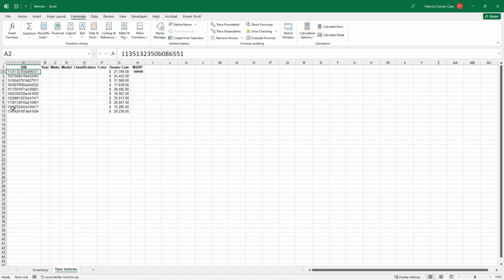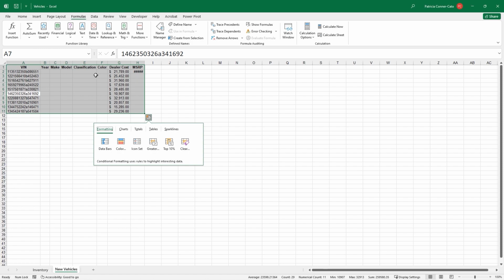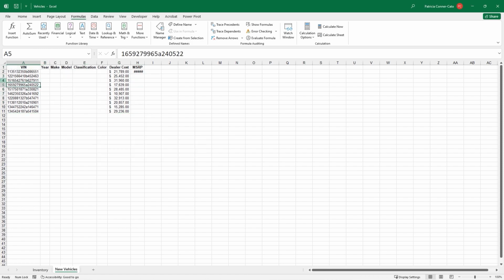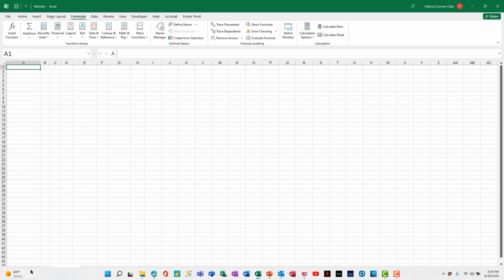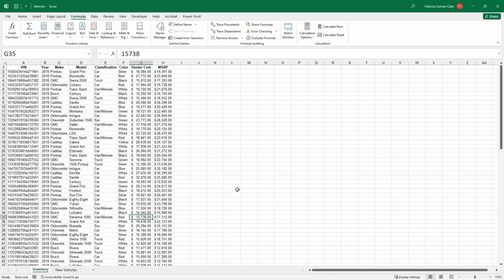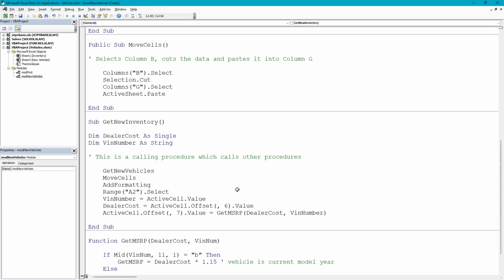And let's delete everything on this sheet. Put yourself back in cell A1 after you delete. And in the meantime, go ahead and click back on inventory and then switch back over to Visual Basic Editor.